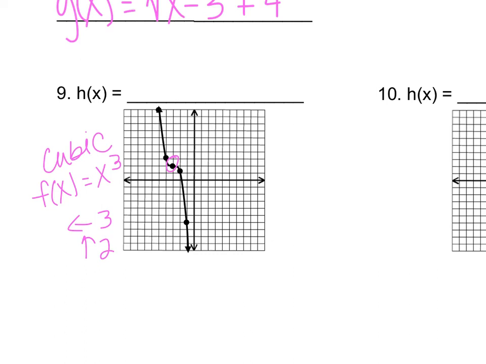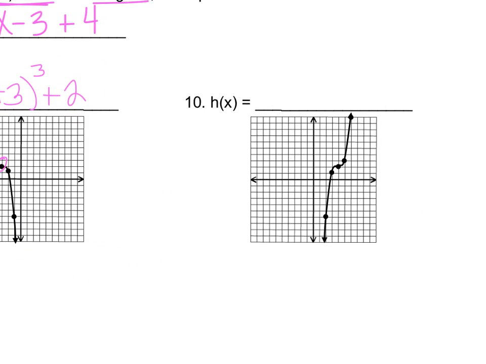Also notice from left to right, it's decreasing, which means there would be a reflection. Check your points. You're going right 1, down 1, which would be that reflection. So there's not a stretch or a shrink. So I'm going to write my new function. We're in parentheses. It's x. We're going to the left, so x plus 3. Don't forget about the cubed on the outside. And then the plus 2 from going up. And then we also noticed a reflection, so put that negative in front. So again, look at that line from left to right and see if it's increasing or decreasing.